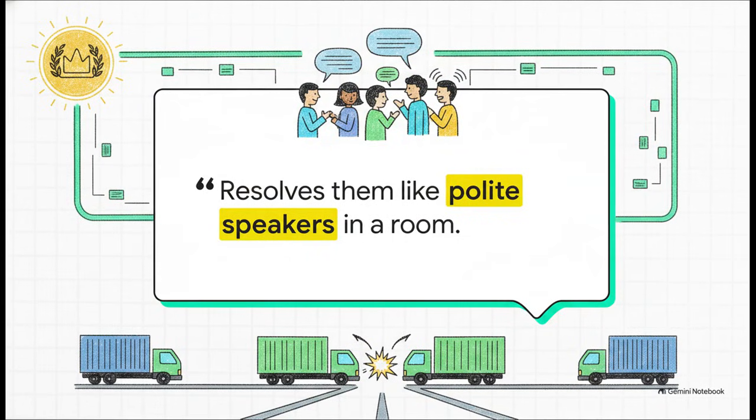Now, to make all of this actually work without a hitch, we follow a golden rule for the medium access control sublayer. Wait your turn before speaking. To prevent data delivery trucks from just crashing into each other on a shared cable, we use protocols like CSMA/CD for wired Ethernet. CSMA/CD basically forces devices to act like polite speakers at a crowded party. They literally listen for silence on the wire before they start transmitting. And if two devices accidentally talk at the exact same time and their data collide, no big deal. They instantly detect it, back off for a random amount of time, and then politely try again.